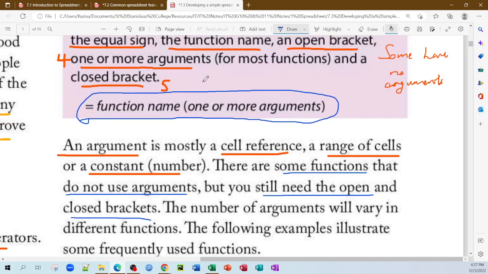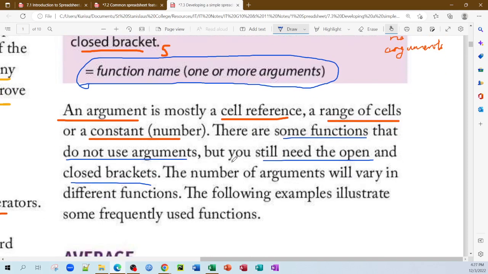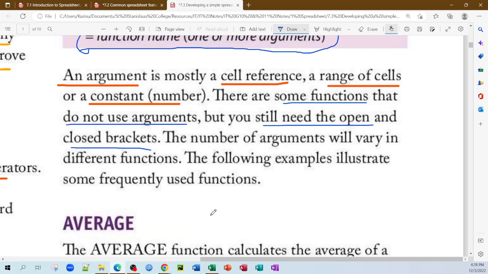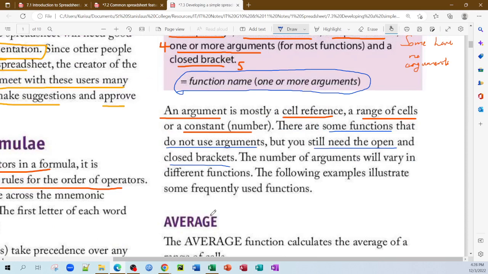So it's the same structure, same equal sign, function name, open and close bracket, but you do not put any cell into it, you don't put any number into it, you do not put a range into it. Now the number of arguments will vary in different functions. So the following examples illustrate the most frequently used functions.